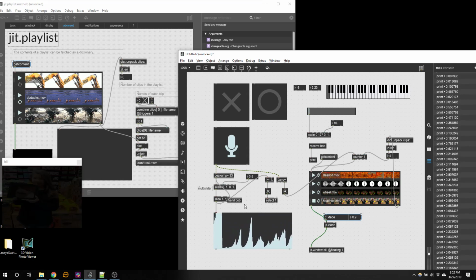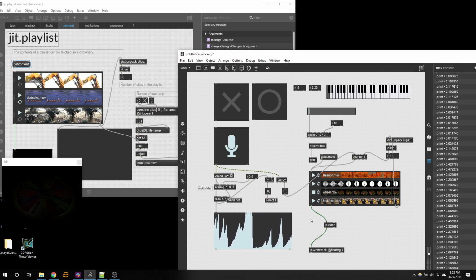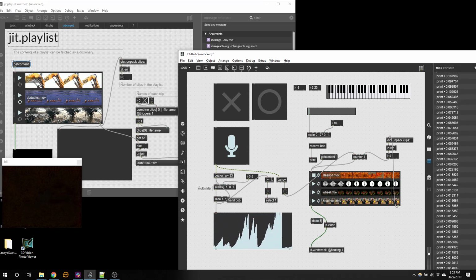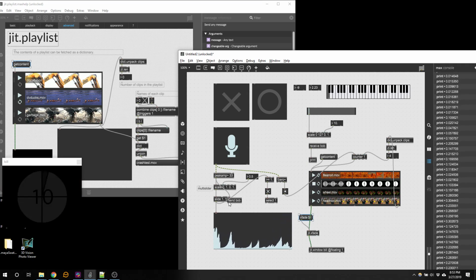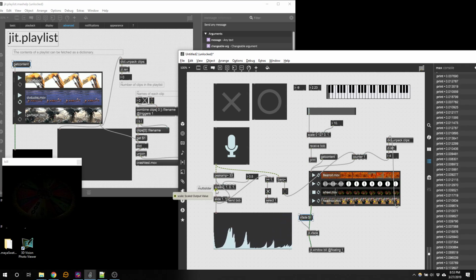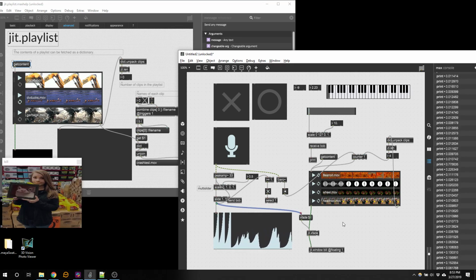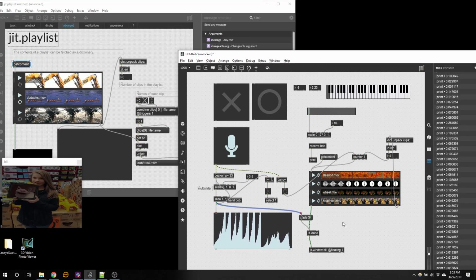But I want to make this be driven by my amplitude. So a variable in Max is called $1. There we go. And let's pass through these from slide. Right, so now we're getting some sort of imagery that's fading in and out in a kind of analog manner.